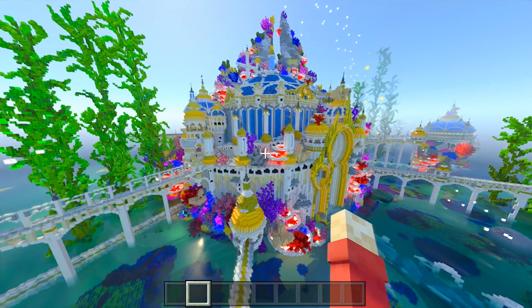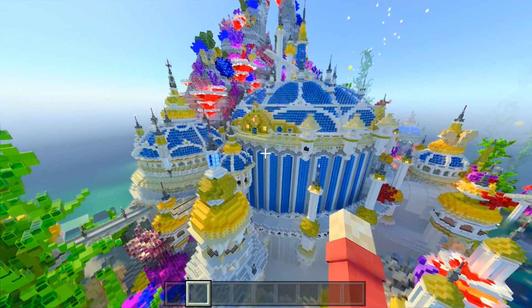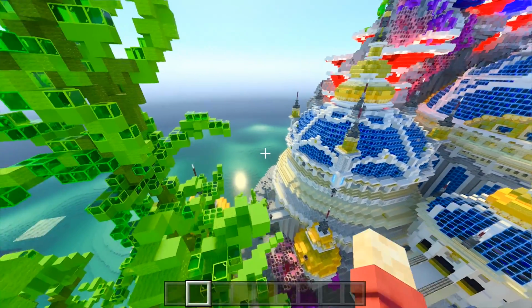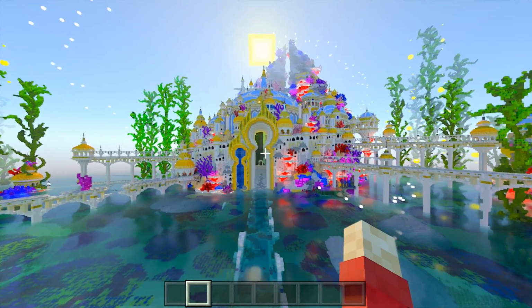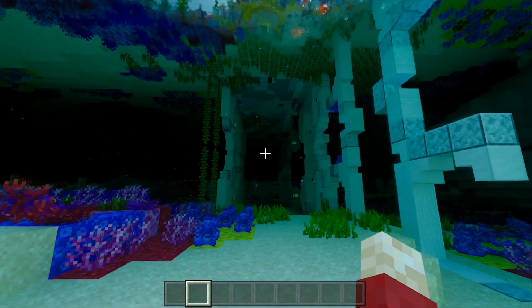Look at that. Look at the detail. The patience to build something like this. From a technical standpoint, this is just outstanding. Forget the light rays for a second. Okay, let's go and have a look inside this insane build. Maybe we should enter through the water, because I think that's what you're supposed to do.